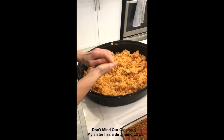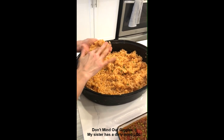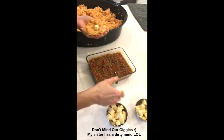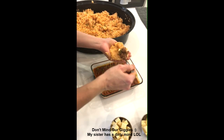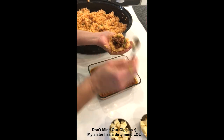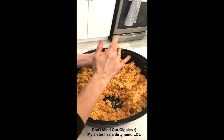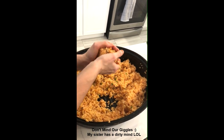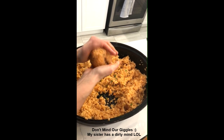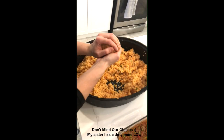Okay, so the next step is you're gonna take some rice in your hand, and you're gonna form the bottom part of the sphere and make it like a little cup, because then you're gonna add a chunk of mozzarella, a scoop of your thicker sauce mixture with the meat and the peas. Don't be cheap on the filling. And then you're going to finish your sphere top. This is all handwork. You're going to press it all nicely together to make the perfect, nice, big ball. And that's a perfect ball.